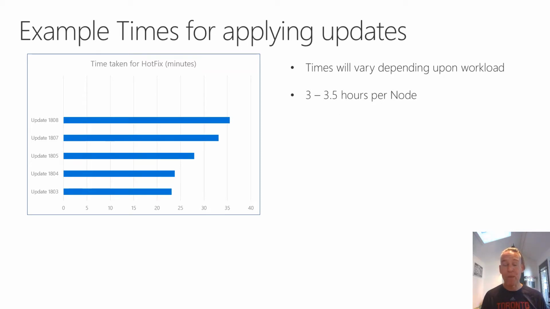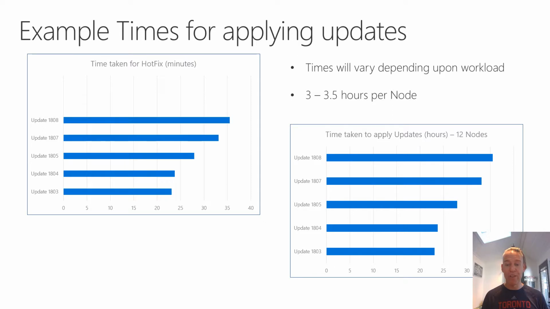Now, I said it was a marvel. This process can take a long time. So this graph here is for hot fixes. So this is really just patching individual server nodes and individual VMs. So you can see it takes some minutes. This is some real data for the time taken to apply a hotfix to an Azure Stack scale unit. The times will depend on how many nodes are included in your particular Azure Stack system.